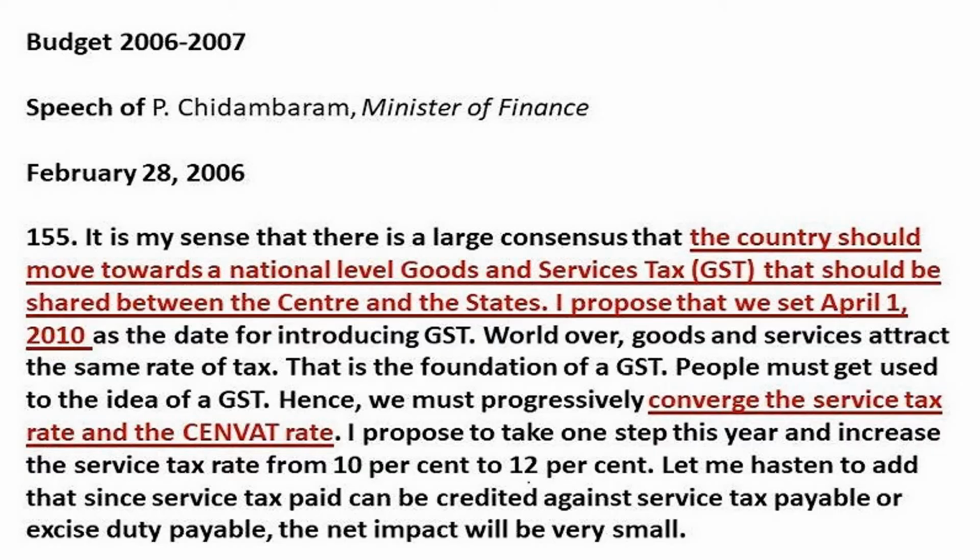The first official mention of GST was by the then Finance Minister, Mr. P. Chidambaram, in his budget speech of 2006. That was around a year after all the Indian states had adopted the state-level VAT on sale of goods from 1st April 2005. The Finance Minister said, the country should move towards a national level goods and services tax, GST, that should be shared between the centre and the states. I propose that we set April 1st, 2010 as the date for introducing GST.